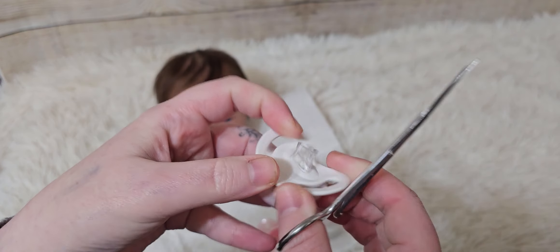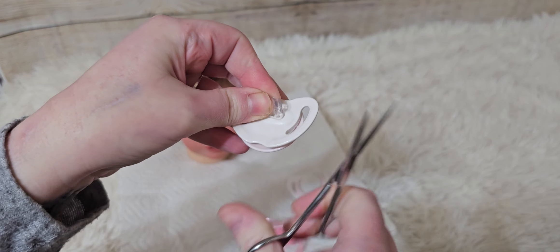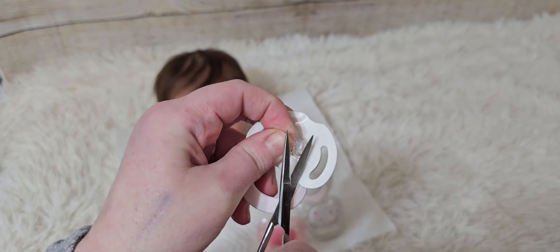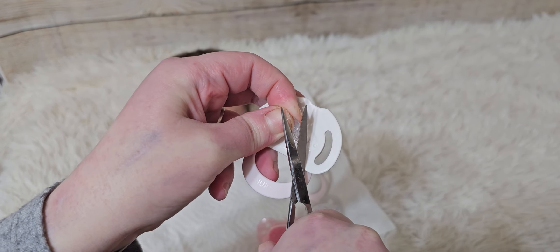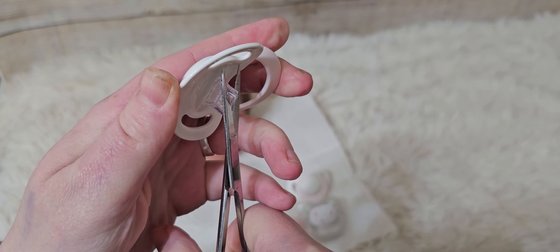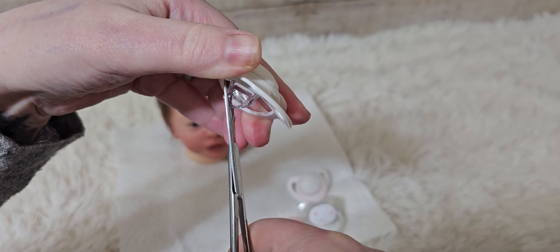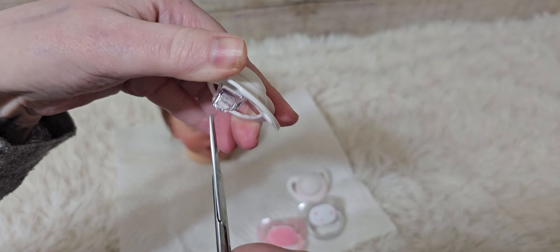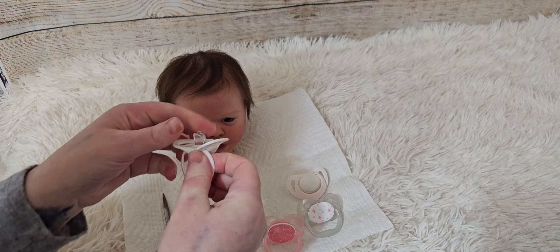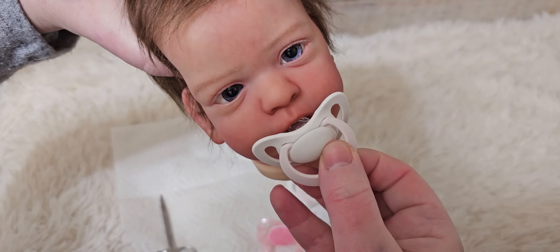So what I'm going to do is I'm just going to pull this up a little bit and cut that corner. Pull it up on this side — this one is not very easy. I'm going to do it this way. We will cut that down. Let me clean this up a little bit. Let's try this again. I have not found a way that isn't just trial and error like this.